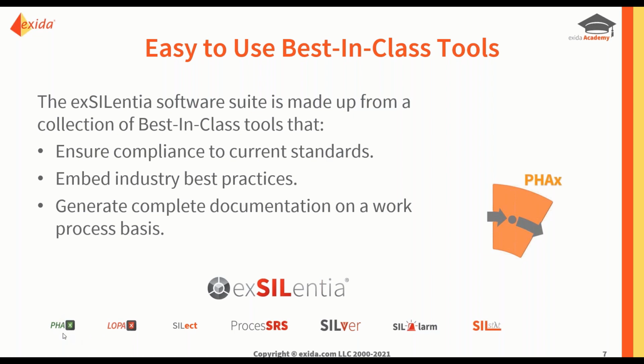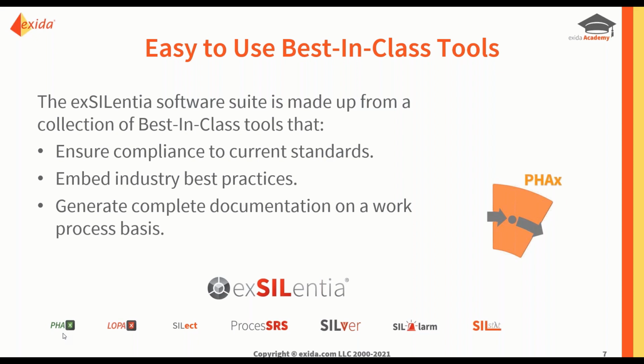The FACS tool is also a standalone PHA tool. We can import from other PHA tools like PHA Works and PHA Pro. And then once the data's in one of the tools, it's available to all the other tools. The LOPA tool is also a standalone tool as well. And you can pull data from the FACS tool into the LOPA tool, and then from there into the Select tool to do the SIL selection. And you can do it quantitatively or qualitatively.